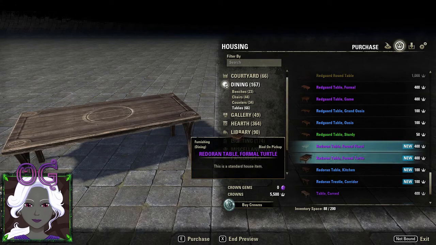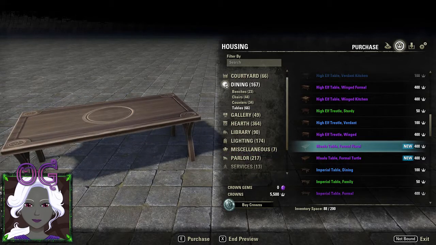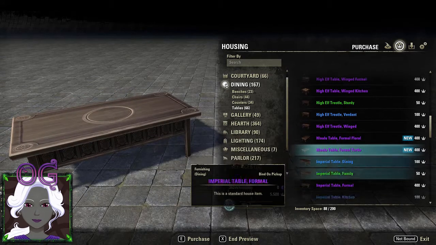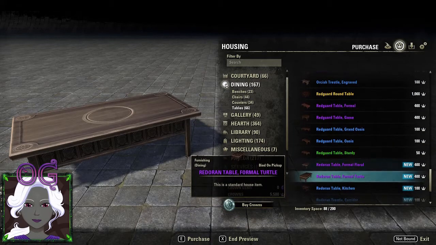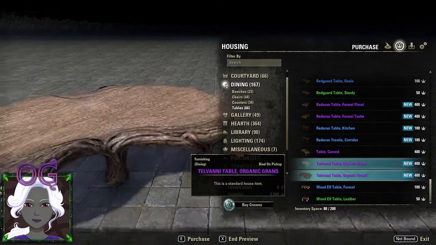There's the Redoran tables and the Halalu tables. Not much different. The Halalu just seems to be a bit more refined, perhaps. There's a formal table. And then we have Telvanni tables. Look at that, I love that.